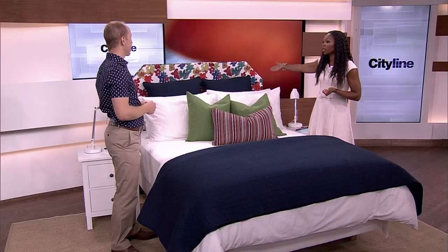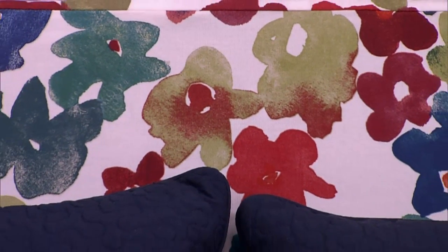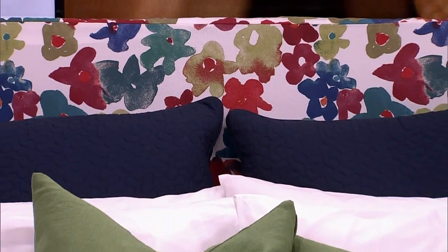You've had a lot of fun here. You've added some fabric and a lot of color. I love making headboards. Headboards, I always think of as not a structural item in a room, like a chair or a table. So you can really have fun with it. This time, I made one with sort of a center core, and then I made a fitted slipcover that just fits over top.